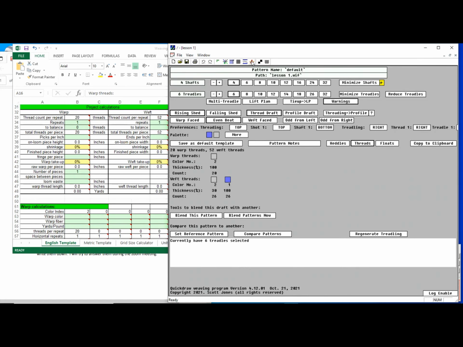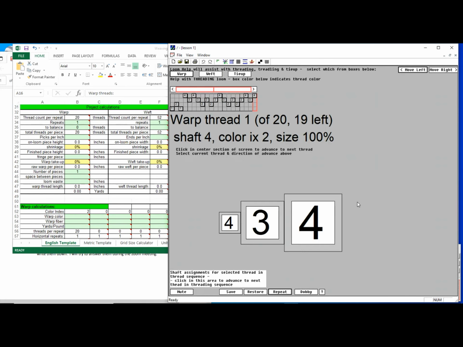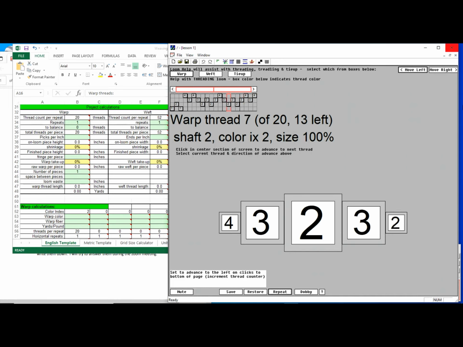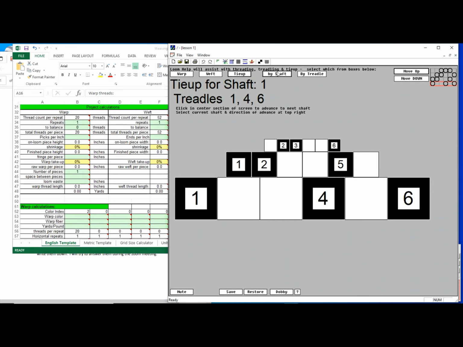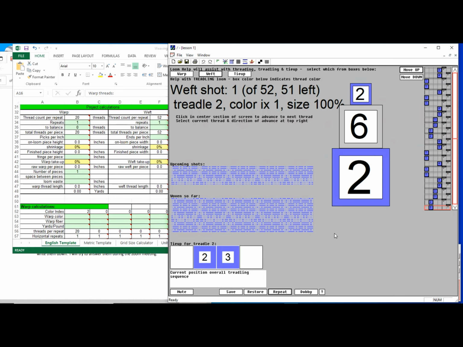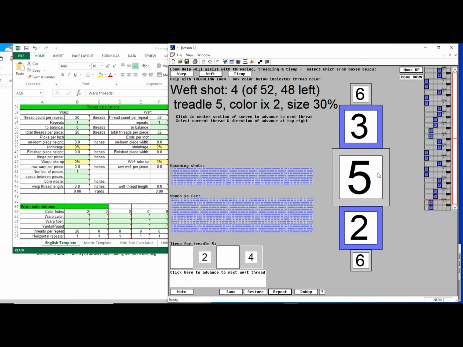When I get ready to actually weave it, I can ask for loom help. It will give me in a verbal interface the threading sequence. So as you're sitting focusing on the loom, it will tell you by a voice interface which threads are next. When you get ready to do the tie-up, it can also assist you. Depending upon your loom, the tie-up may be harder to do. If I look at the weft, it will actually give me weft shot by weft shot, which shot, what color, and it actually can do an interface to Adobe. So that's where Quickdraw can deal with those functions.